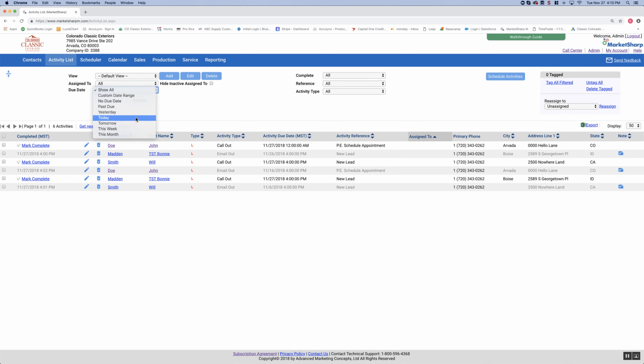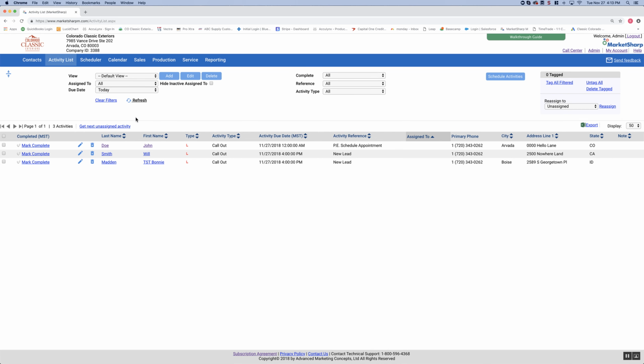But importantly, I want to know what I've got to do today. Today I've got 3 people that I need to call out, but it looks like only one of them is a project evaluation reference. The new leads will have a different follow-up process. For right now, with the project evaluation, I've tried to reach out to them and have not gotten a response. Where are we in that process?